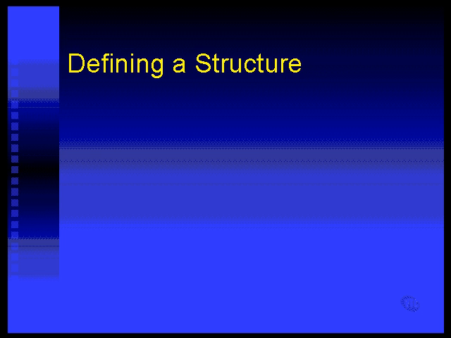So let's look at how we go about creating ourselves a structure. What we're doing here, I want to stress, is we are inventing a brand new data type to go along with the ints and floats and strings and so forth that we had already. This is something that you only have to do once per program. You only have to create the new type once. After that, you can use it just as you might use int or float. You can use the new type to create as many variables as you like.